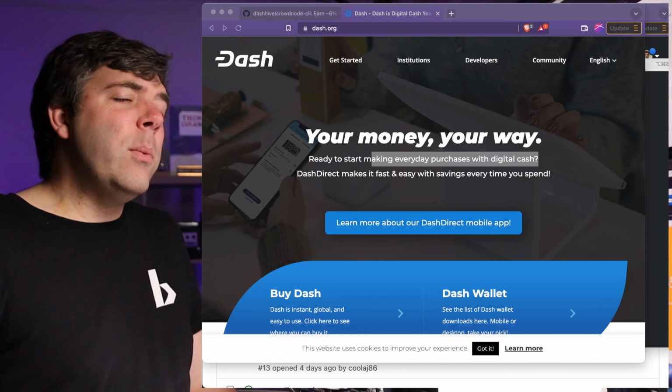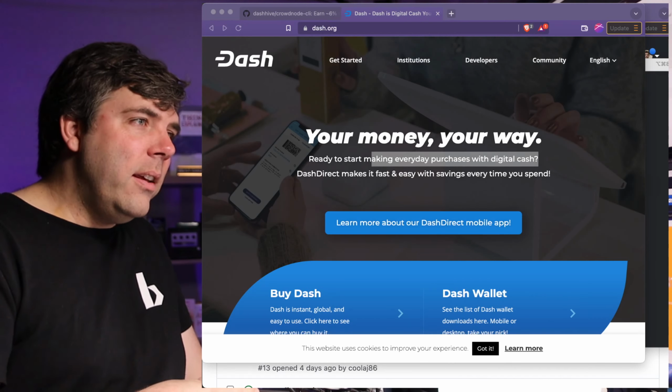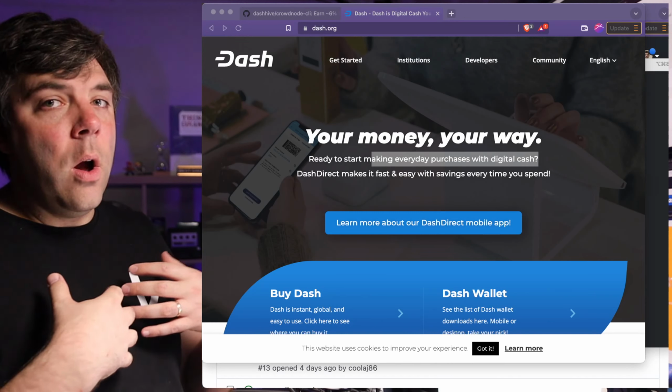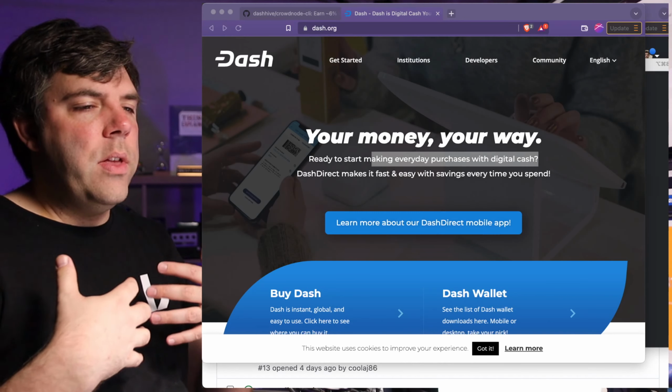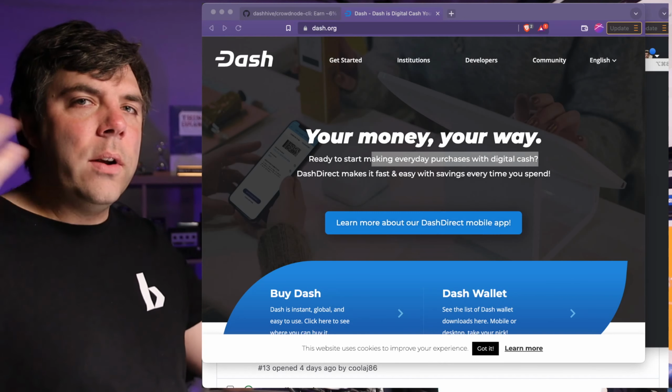So the Dash network does have some vestigial mining as a result of its heritage, but it primarily rewards and relies on service nodes, which have to hold at least 1,000 Dash, which is part of what provides the mutual interest. Someone wants to look out for their own best interest. They want their Dash to keep and increase its value and its utility. And 1,000 Dash is worth about $50,000 right now, so it's kind of a big deal. So that provides the mutual interest.